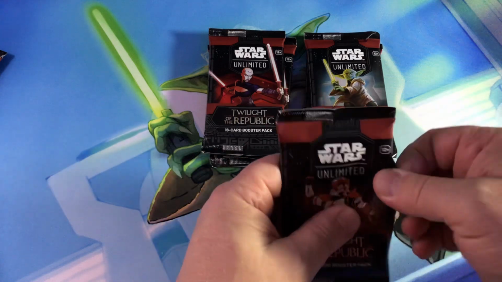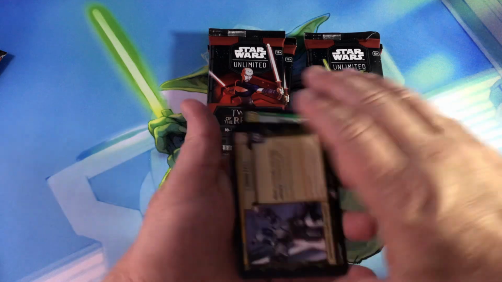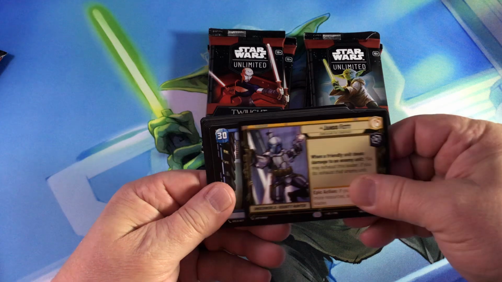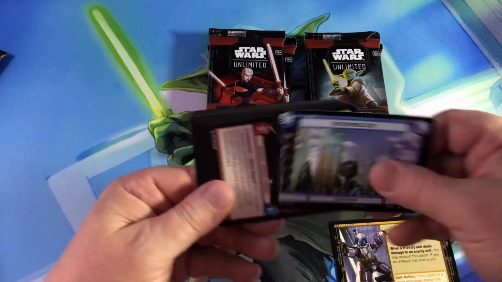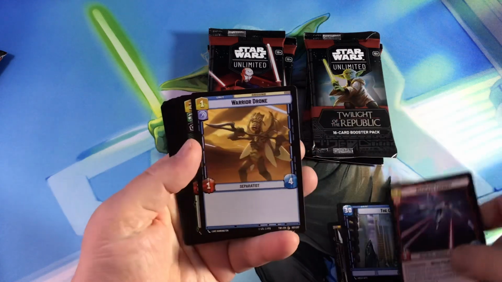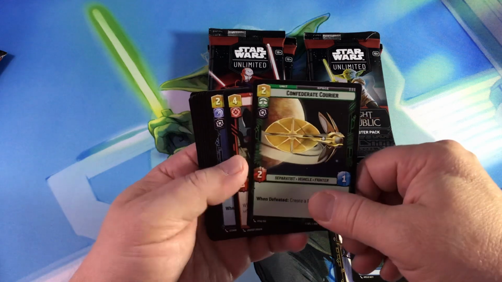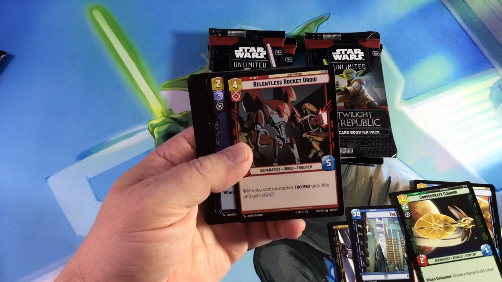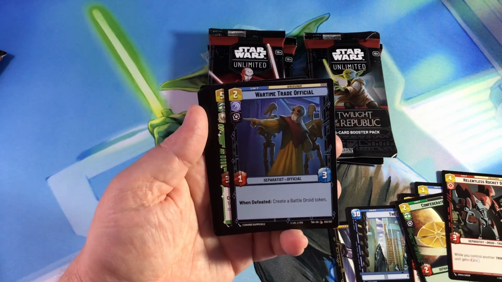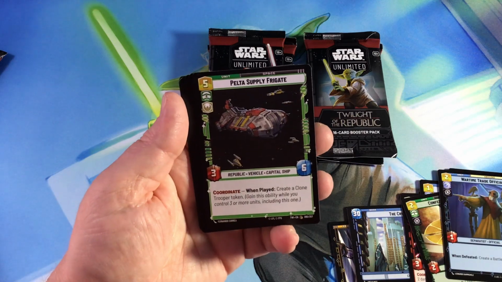All right. Let's see what's inside. Okay, we got Jango Fett. I did pick up a Jango earlier too, so that's a duplicate. Crystal City. And we're going to go for the Reckless Torrent, the Warrior Drone, Confederate Courier, Relentless Rocket Droid, Wartime Trade Official. Of course, you can stop and pause and read any of these cards if you'd like.